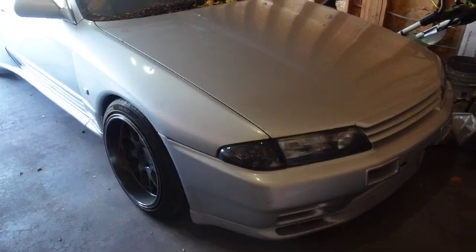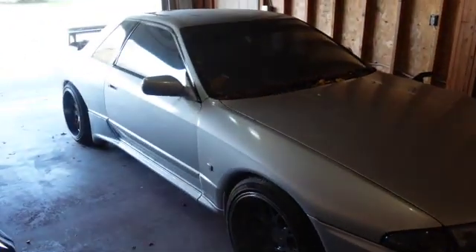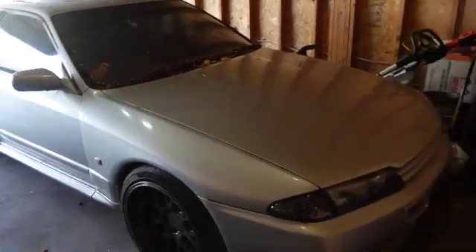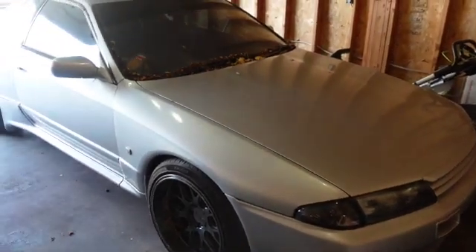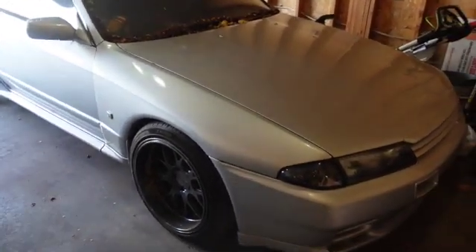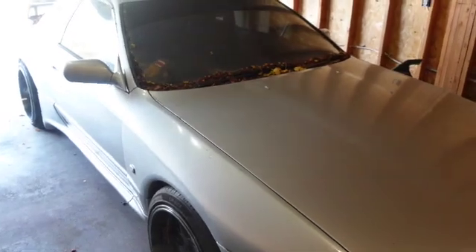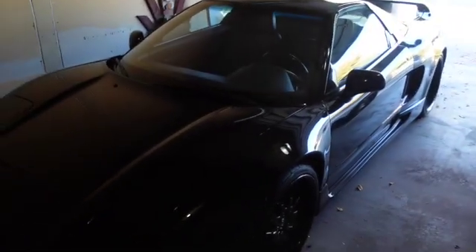He had a 30 by 30 shop and I figured I could at least put a few in there. So I'll go over each car and the status of each one. First off, we have the Skyline — it still starts and everything, but there's definitely something wrong with the motor. I'm going to pull it over the course of the winter. I got it brought into my garage at my house and I'll look at it and see how bad it is. It obviously needs a rebuild, but hopefully it won't be too terrible.